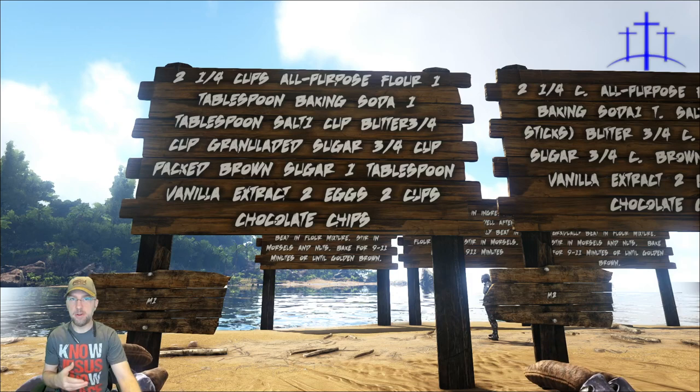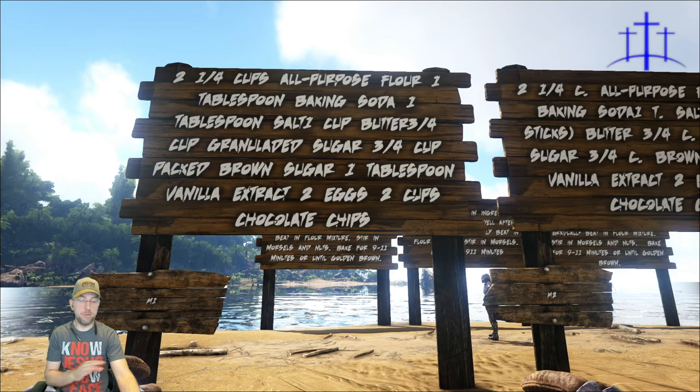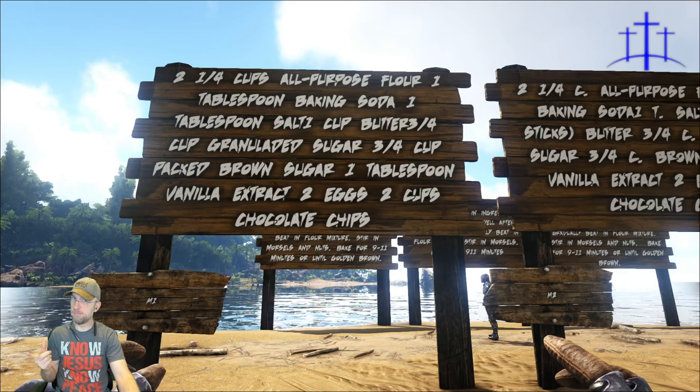Now, we also have the 3/4 cups of packed brown sugar. You guys see that? There are no variations with that specific aspect, but is it similar across all of them? So we can be sure that that one's right, right?